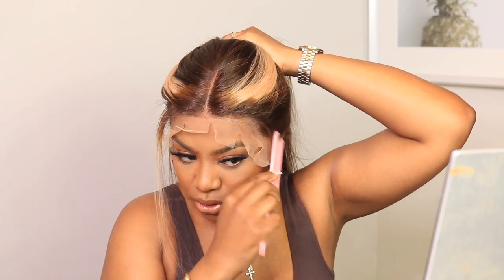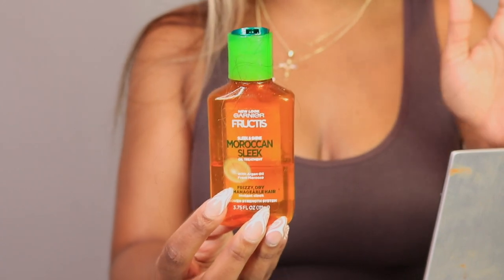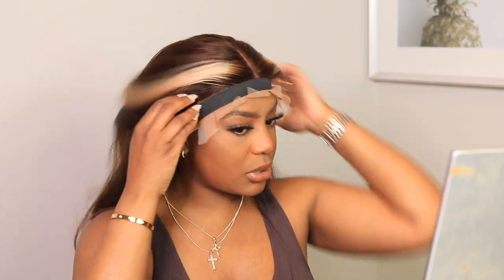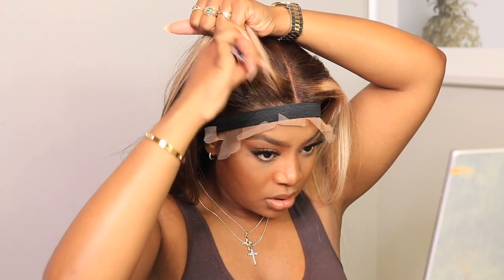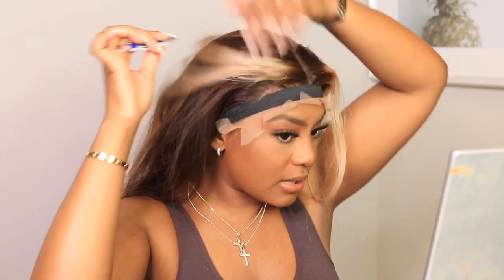Make sure the wig is in the center, bring this out, and then I'm going to wrap the elastic band around. So what I'm going to do right now is actually blow around this area with the Garnier Heating Protecting Serum. I'm going to use that just so I can loosen up these strands up here because I did have to use that Got2B glue a couple of times. Then I'm going to take my tweezers and just start doing some more gradient work to the front half.